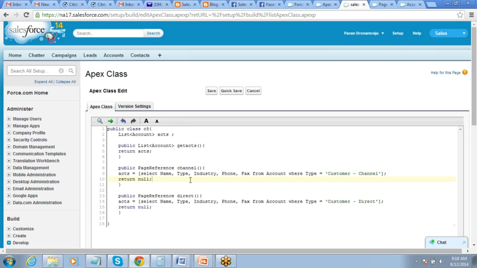So I'd like to know, when you click on the button channel accounts, what is the sequence it goes? It goes to the first line of the code, public class. So to debug, yes, it actually does.